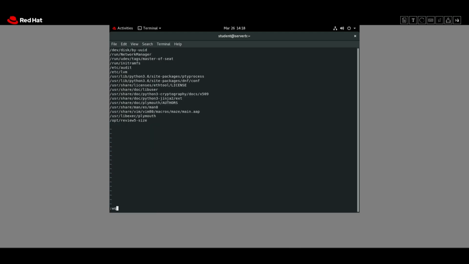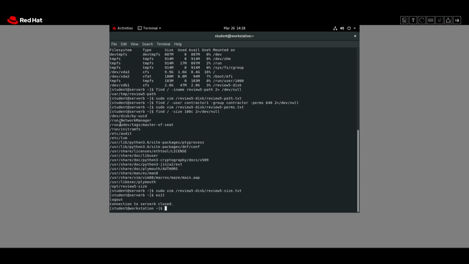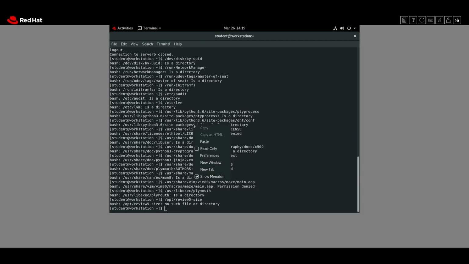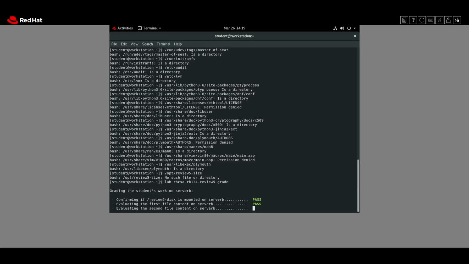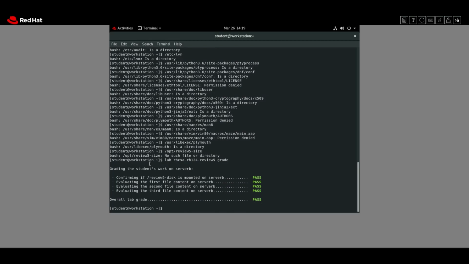We will save the file changes, and we will now log out from server B as the student user, back to the workstation. On the workstation we have to execute some custom commands to grade and finish this lab, and we will use one more command to finish this lab.